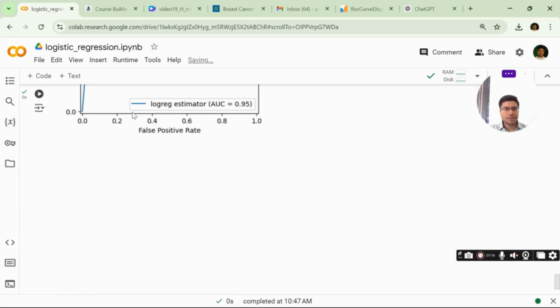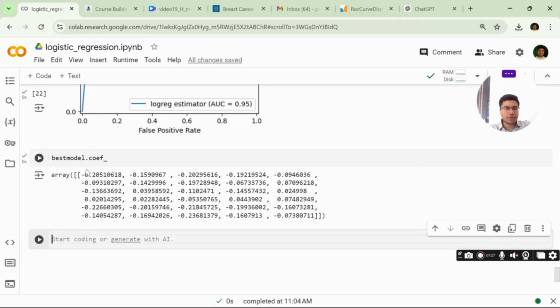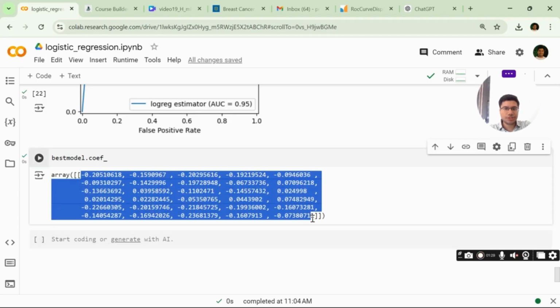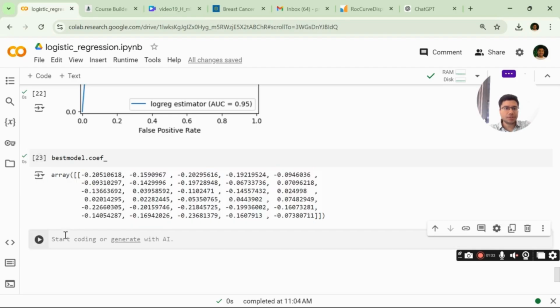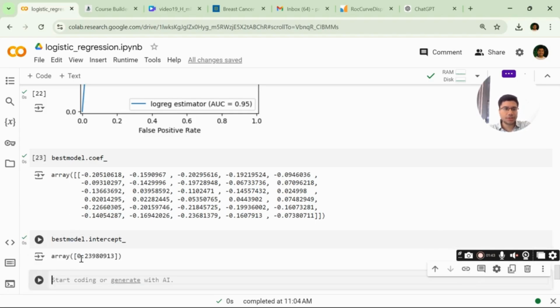So what is the meaning of this? Now that you have completed logistic regression, you have got a model. The model is a logistic model, so it will have coefficients. Each feature will have some weight, and that weight is given in the coefficients. And each model has an intercept, which is given by the intercept.